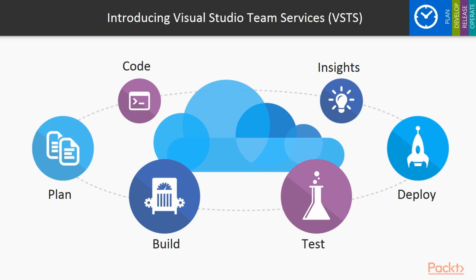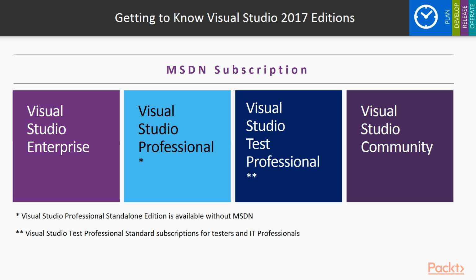This is available online, it's free up to a number of seats, or you can complement this with your MSDN licensing. For those who aren't familiar with Visual Studio 2017, I'm going to give you a quick introduction to the various versions that you can download. The first is Visual Studio Enterprise, which is the top subscription and includes the load testing abilities, and it also supports the high-end capabilities. The next version is Visual Studio Professional, which you can actually download without an MSDN subscription.